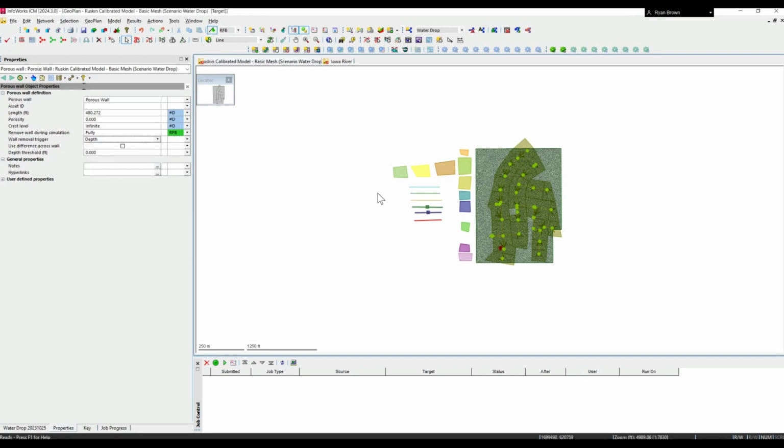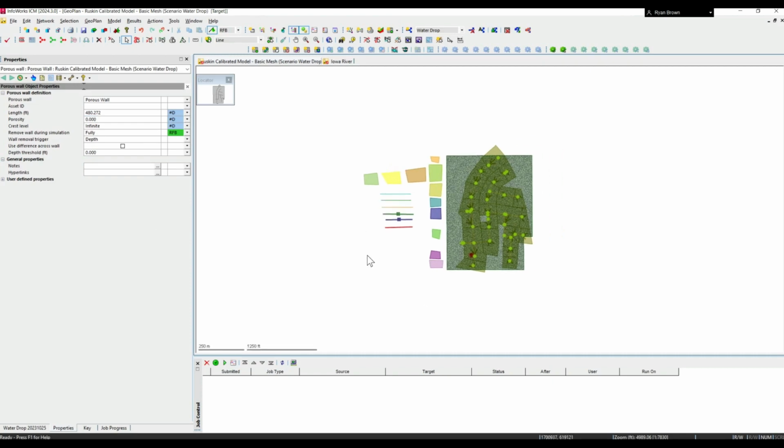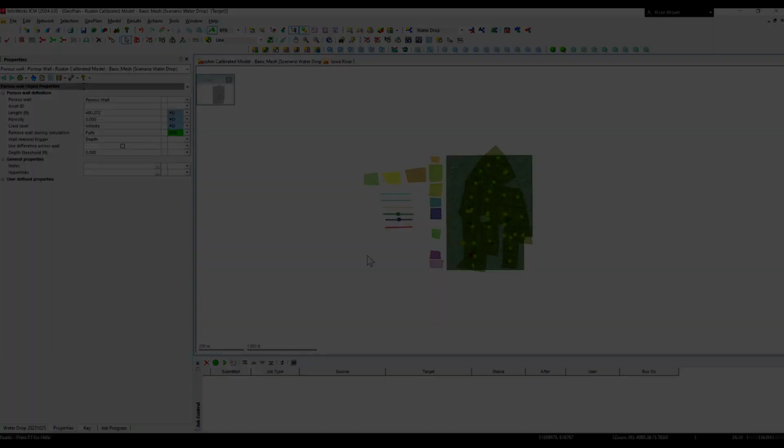These can be useful for modeling, like I said, walls themselves, fences, by modifying the porosity value. They could also be useful for modeling guide rails or guardrails. These could also be good for representing buildings. If you think about how to model a building in a 2D space besides using the building object, or maybe some people change the roughness zones of it, you could modify this porosity value so that it would represent the amount of water coming through cracks between the windows or doors, just as a different way of being able to model that kind of system.